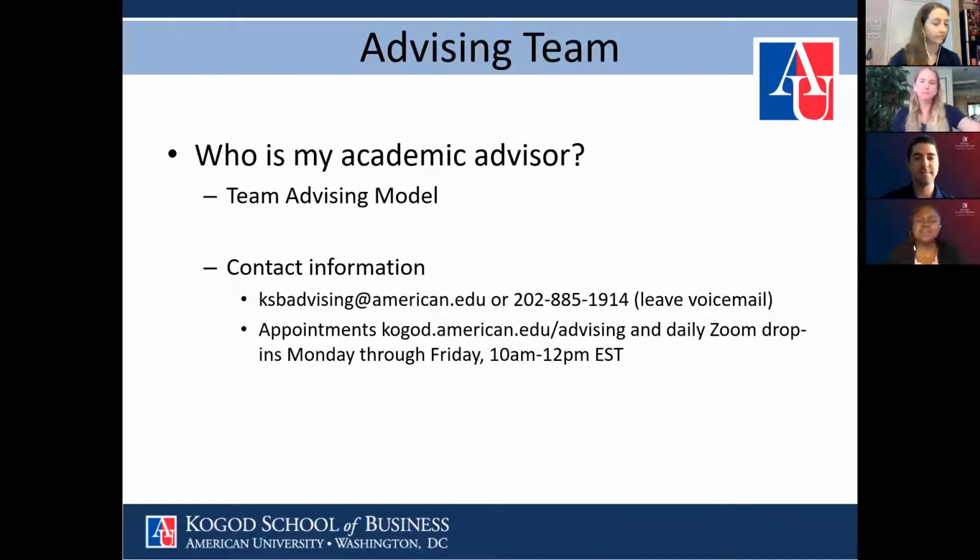And in terms of contacting us, you can do so through email at ksbadvising@american.edu or through phone call and leave a voicemail at 202-885-1914. And in terms of appointments, we offer 15 or 30-minute appointments, which you can schedule from the website on the screen at kogod.american.edu/advising. And we also offer daily Zoom drop-in appointments, Monday through Friday, 10 a.m. to 12 p.m. Eastern Standard Time.